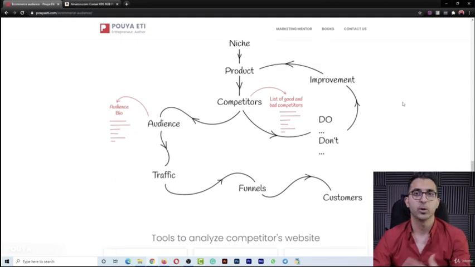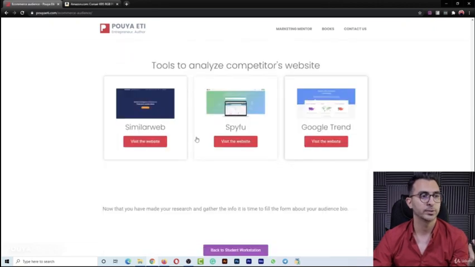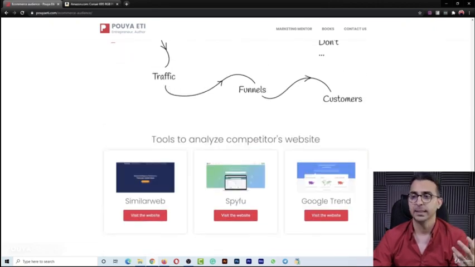So more or less that was all on finding the competitors. In the next part, we are going to use these tools to analyze our competitors and get more information from them. Actually, in the next part, let's talk about competitor analysis, and after that I want to talk about a great mindset that will help you a lot along the way. Okay, so that was all for this lecture, and if you're ready, let's go for the next one.